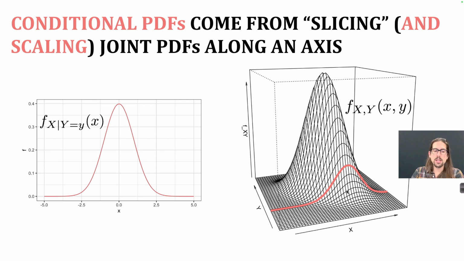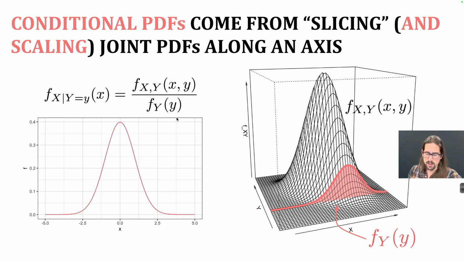The only thing is I need to scale it up because the total area under this curve will not be equal to 1, because it's the volume under this entire surface that is equal to 1. So this is going to be much less, and I need to scale it up. The exact amount I need to scale it up by is the area under the curve right now, because if I take this total area and scale it by that, then the total area will be 1. And what is the area under this curve? That's precisely the value of the marginal density at y, which is what's shown over here.